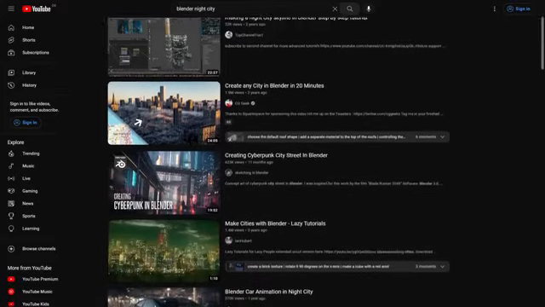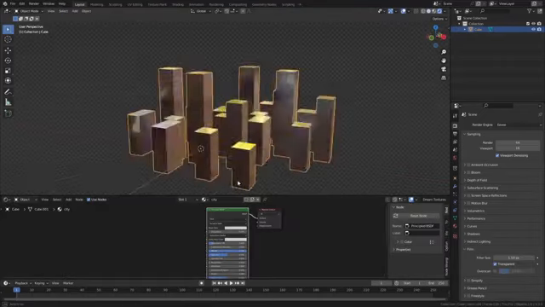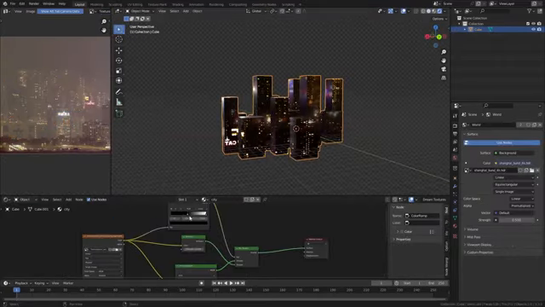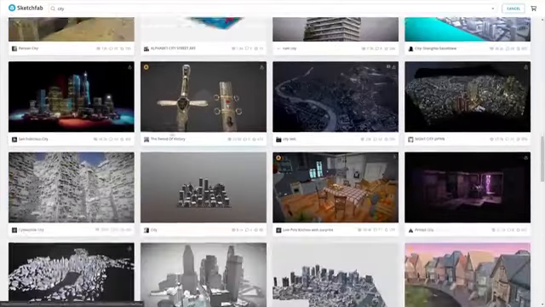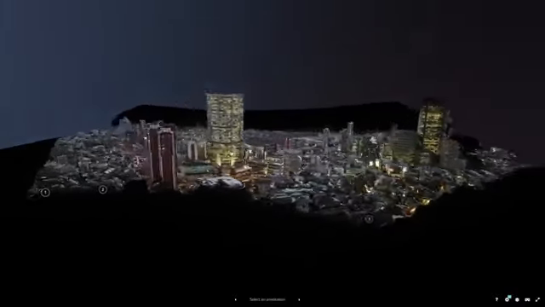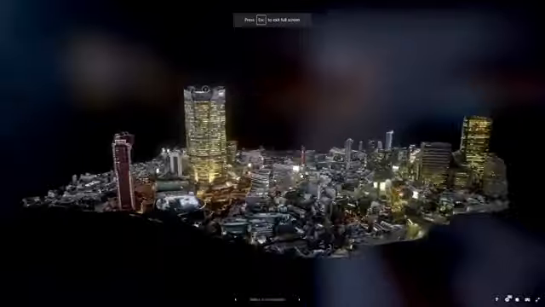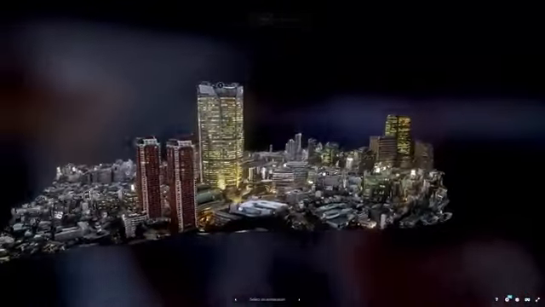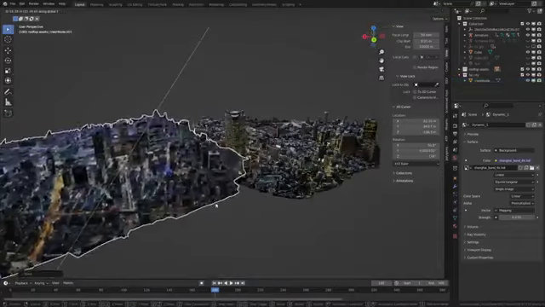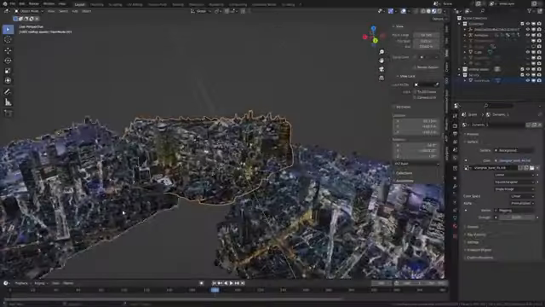Okay, but we still need an entire night city. There's an entire set of YouTube videos dedicated to this. To sum it up, you can model the basic cubes, make it glossy, and slap an image texture of building lights, and use the bright parts to drive the emission. But there's even a faster and easier way. If you do the right searching, you can actually find photo scans of entire cities at day and night. These people capture really cool and usable stuff with drones, so huge thanks to them for making our jobs easier. Once we bring those cities all in, we can repeat the kit bashing process by placing, duplicating, and rotating the scans to create one unique city.